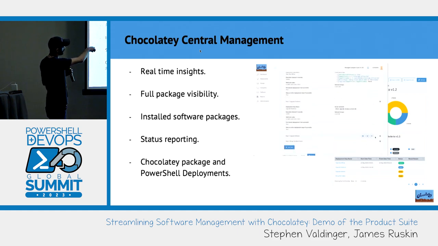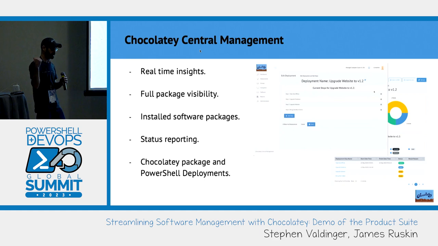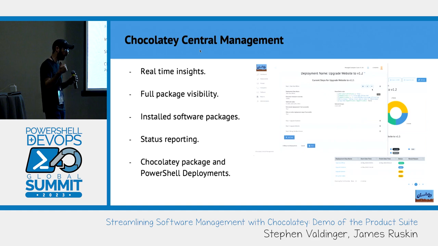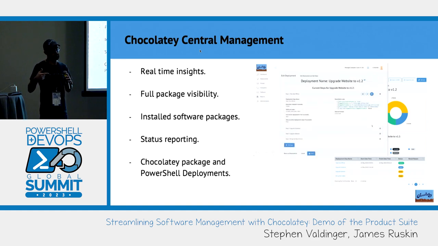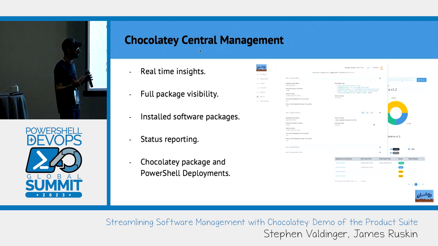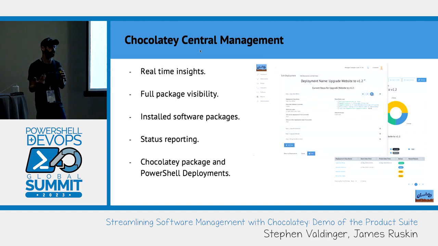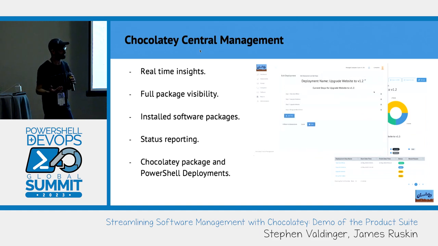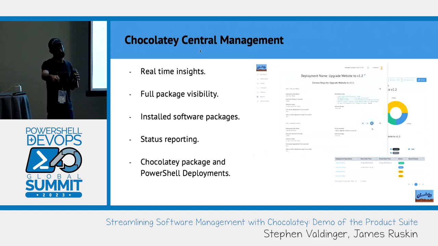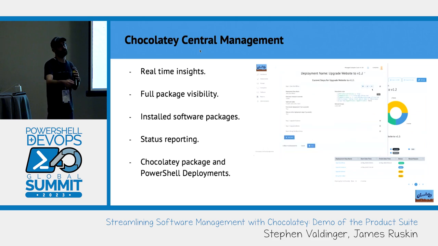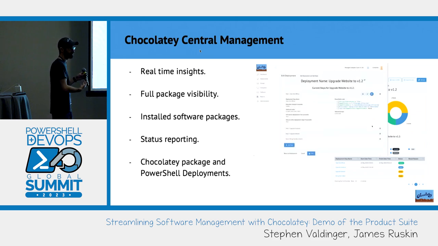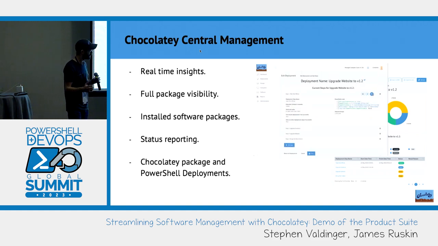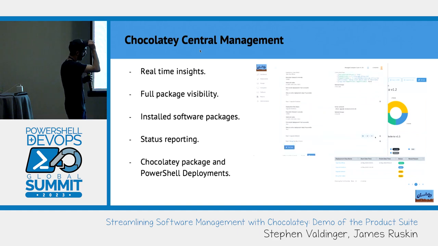And this is what Chocolatey Central Management looks like in GIF form. We'll actually show what it really looks like here in a minute. But it gives you that reporting. So this machine has these packages on it, and these three are out of date. You can generate those outdated software reports if you need to. That way you can see on every single machine what packages are out of date, and then hand that off to your help desk to be like, hey, go fix these. Which they could log into central management, have their own set of rights to be able to create deployments and do that stuff. So separation of duties, whatever you need to do, the reporting's there.